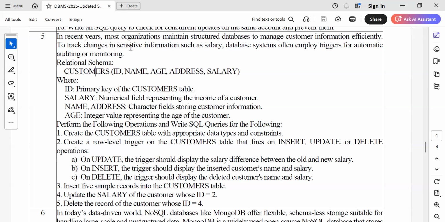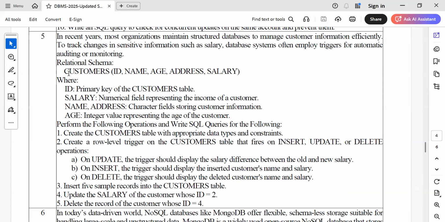As customers, they have given some information. Here they are talking about customer salary. They could have given employees here, which would be better, but anyhow they have given customers, so we'll go through that. It is in your syllabus, guys. Again, I'm repeating, what is a trigger? Go through it and learn it properly. I have explained that a trigger can be applied on insert, update, and delete operations, either before or after, so a total of 6 scenarios. And this I have explained completely in the classroom.